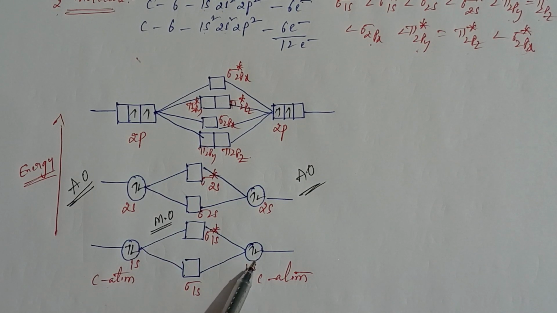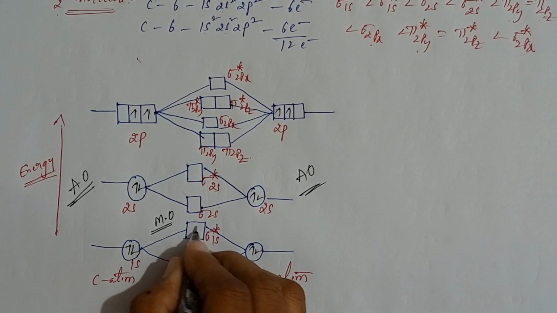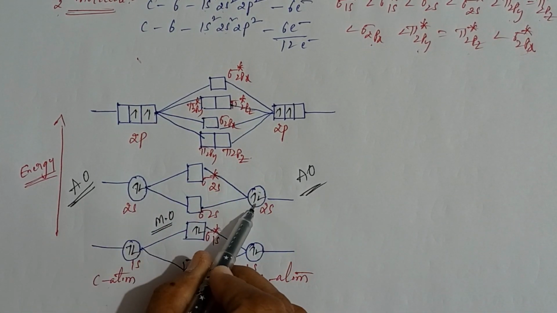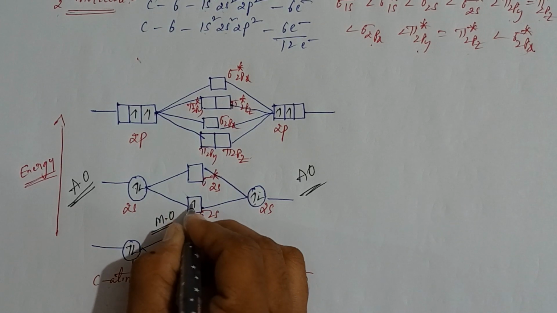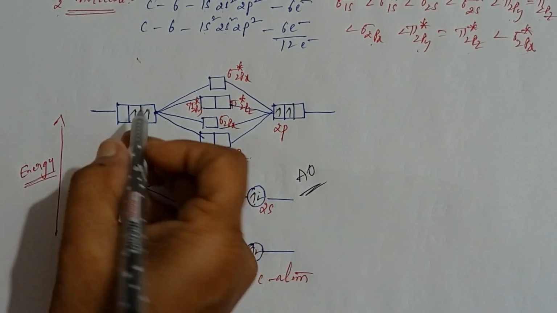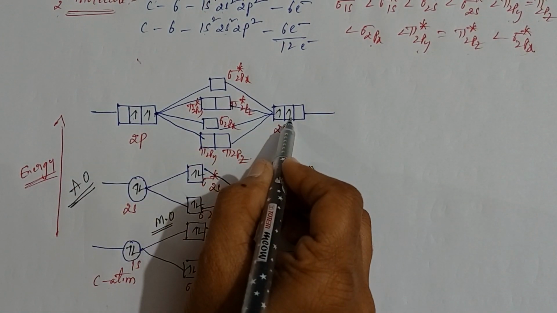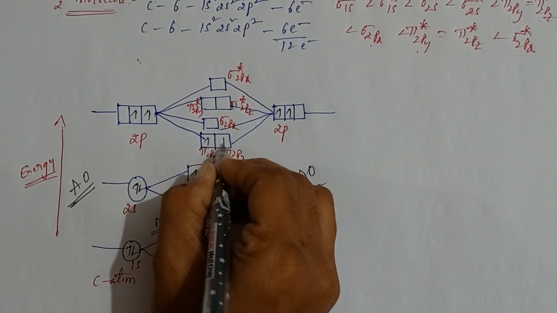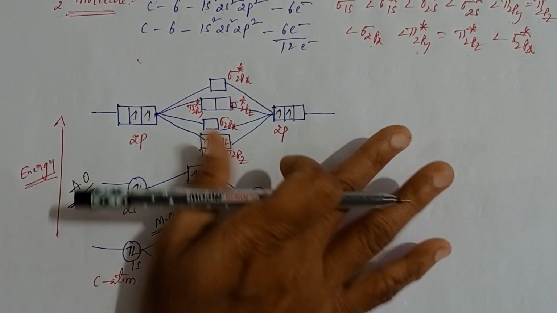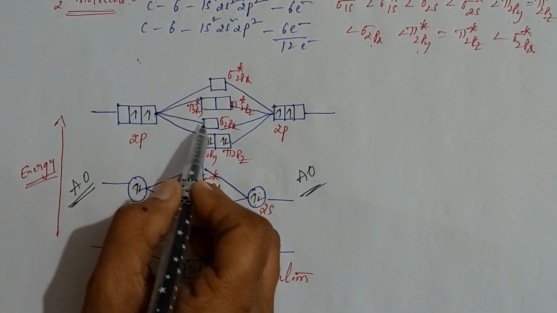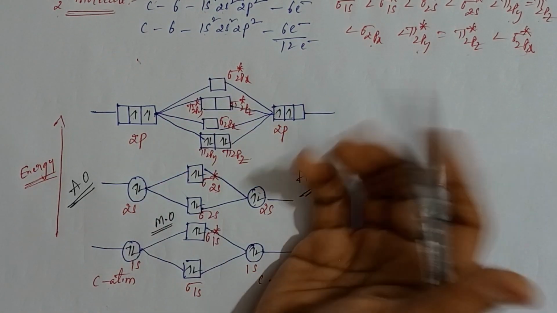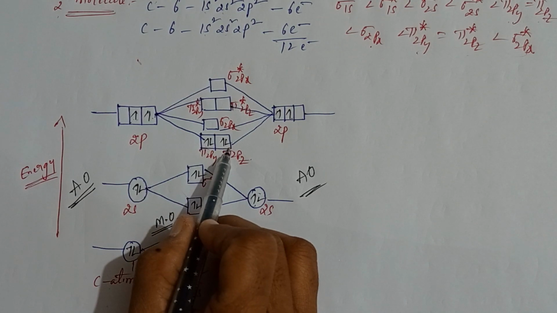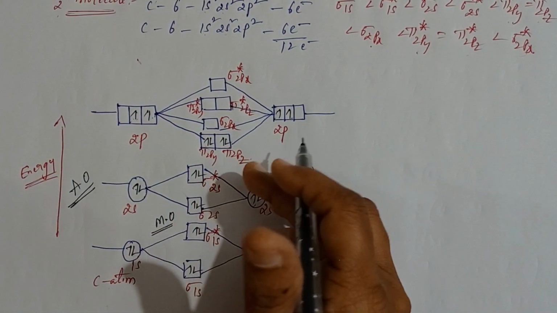Okay, now fill the electrons. Here 2, here 2, total 4, balanced. Now coming to here, 2, 2, total 4 electrons, balanced. Here 2 electrons, here 2 electrons, total 4 electrons, so 1, 2, 3, 4 balanced. Now these are all vacant orbitals. There are no electrons here because in total there are only 4 electrons. Understood? So this is the diagram.